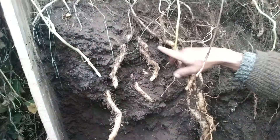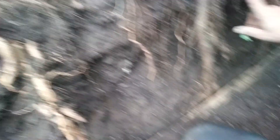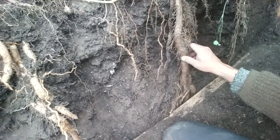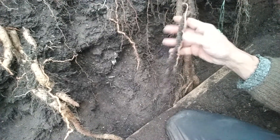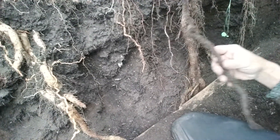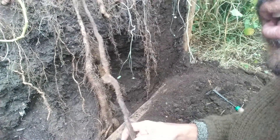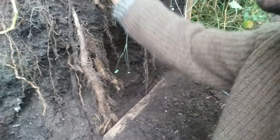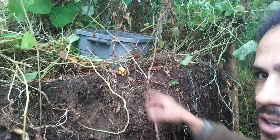These ones here are actually from the batata. These are one year old, and this one here you can tell is two to three years old — well, actually it's from the roots. I planted the root last year, so this was the root last year that grew, and then this is what grew out of that. This is the old one, the new one — and you can tell it all meets up here and then becomes foliage.